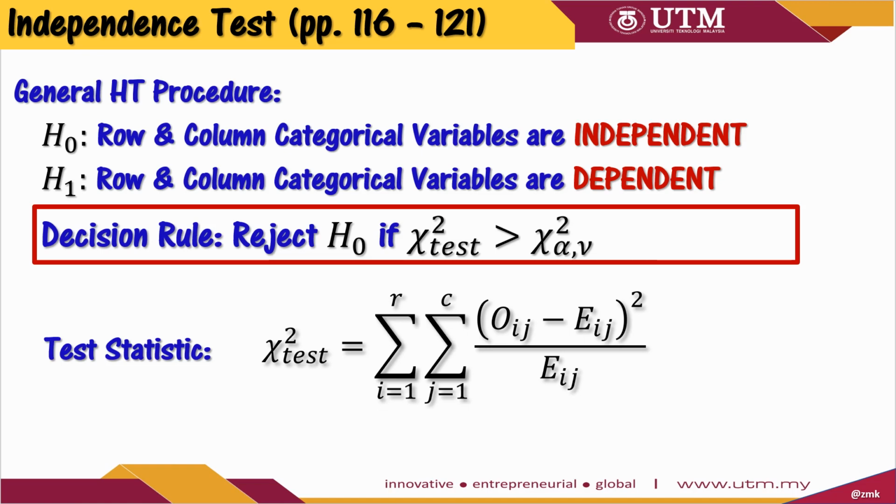Now the final step of an independence test, which follows the conventional procedure, is to state the correct decision and conclusion regarding the independence between the two variables x and y. Now, what is the value of nu, which denotes the degrees of freedom for an independence test? How are we going to calculate the expected values Eij that appear in the numerator and denominator of the chi-squared test statistic formula? Let's find out the answers in the next couple of slides.